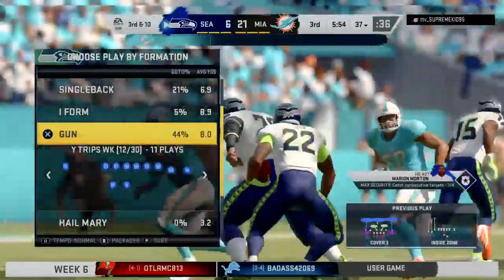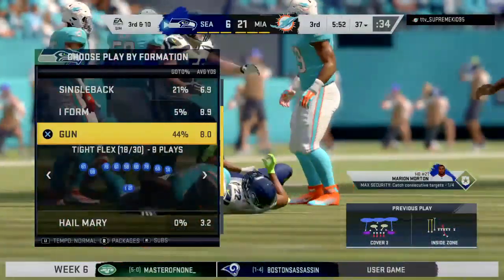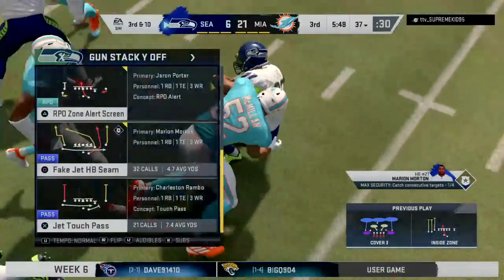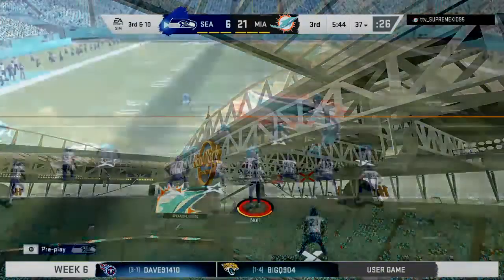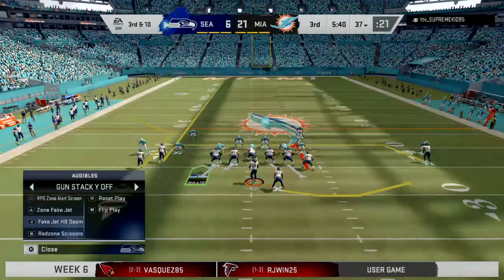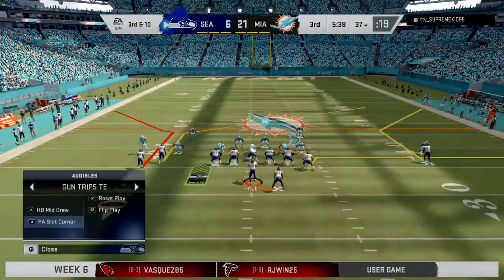Back-to-back stops make it 3rd and 10. As usual, the hallmark of a good run defense, linebackers making plays near the line of scrimmage. Absolutely nowhere to run there. These guys have punted 4 times already, and they're staring at a 5th, barring a conversion here on 3rd down.